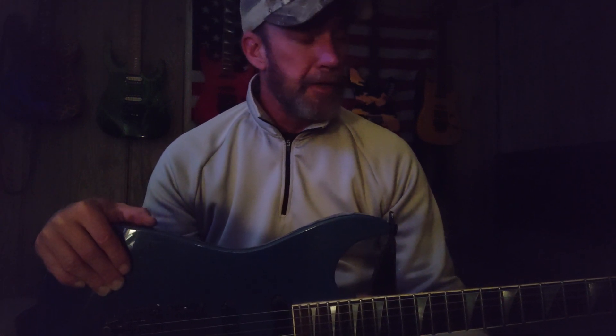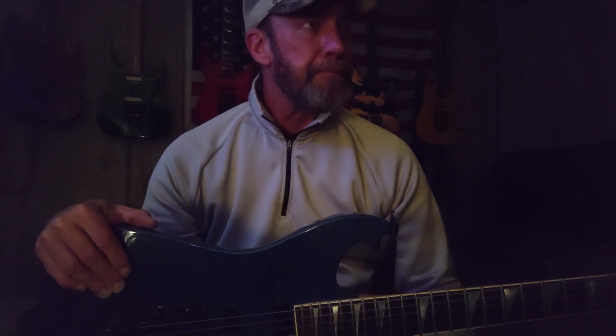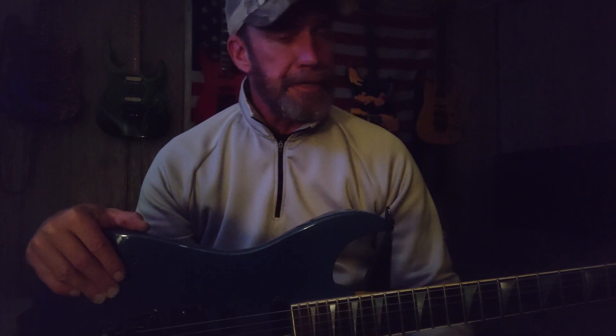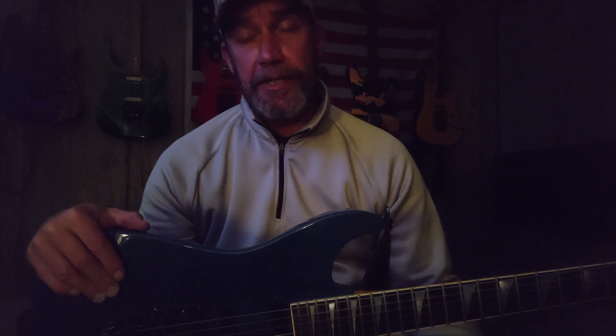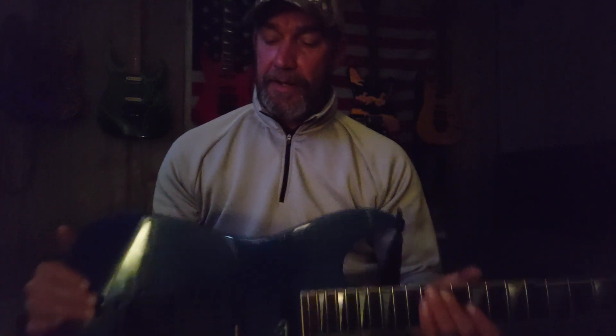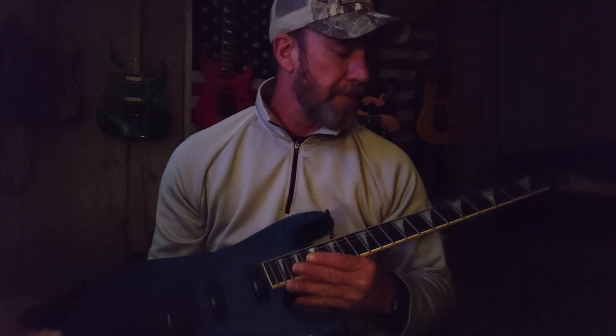This is my number one — I play it over my USA, my '86 Jackson, over the model fours. My model five and this one are my two favorites right now. I love my ESP but I just prefer a bolt-on neck; the ESP has more of a Les Paul type neck. Out of all my guitars, this one has got the best tone, the best metal tone. It's just a great guitar. Highly recommend a 475 toothpaste logo — highly recommend it.